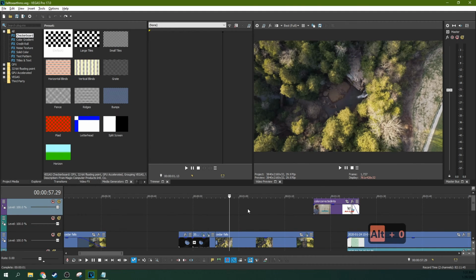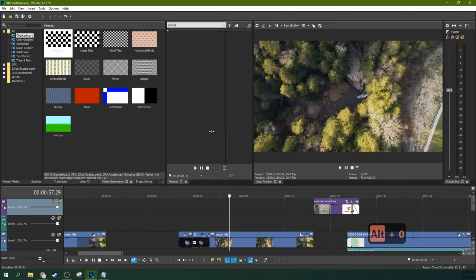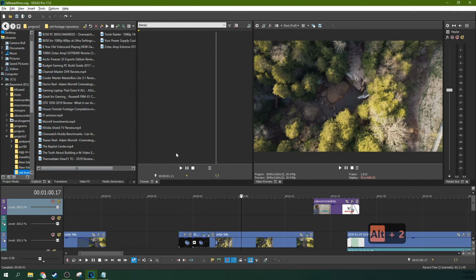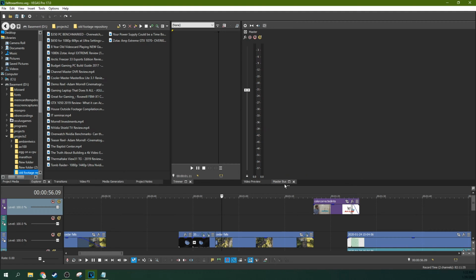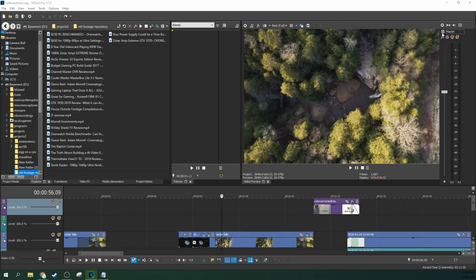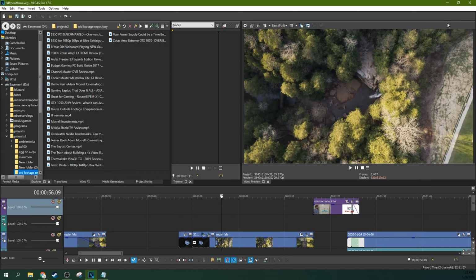Alt 0 sets the focus to the track view, so if you have something like the trimmer open and flashing, you can hit Alt 0 and then you'll be flashing and functioning inside of the timeline itself. Alt 1 shows the Explorer window. Alt 2 shows the trimmer window. Mine's currently hidden. If it is not brought up, it will bring these up. Alt 3 shows the mixer window. It also docked it to the master bus, but you can grab this, hit Control to undock the master bus and give it its own spot again.